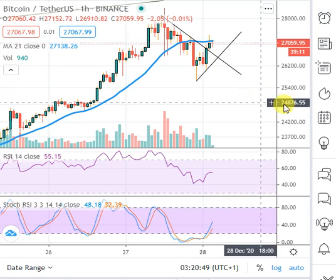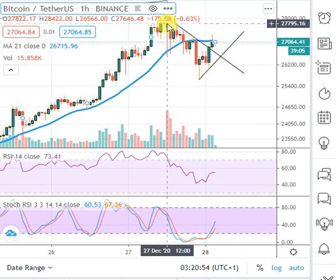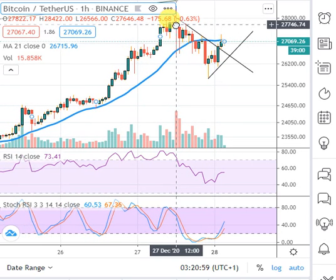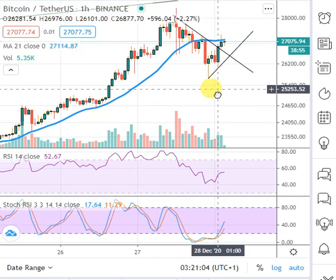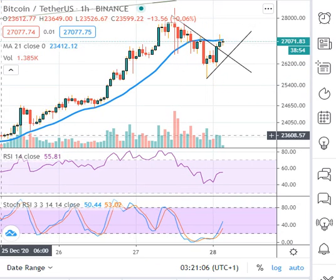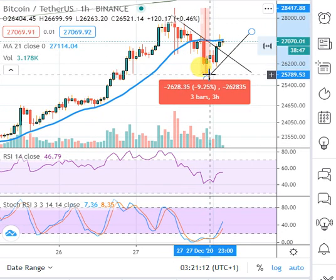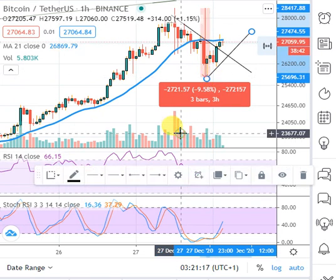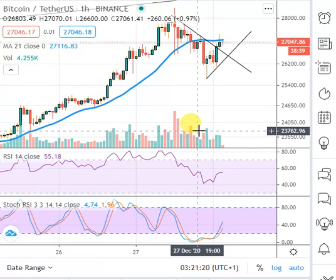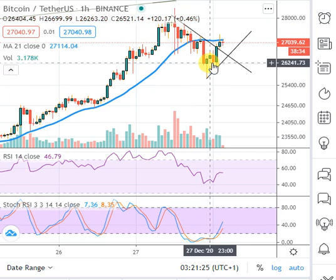set it up. Okay. At this point, at the 28,000 range, 27,700, 27,800, I made a video and I said that we have a divergence here, that we're going to have a pullback, and that pullback did happen. You can see we had about 10%. If you look from this top here to this recent low, it gives you a 9.58% pullback. That's a good one. Okay, and we actually covered virtually every move that has happened recently.